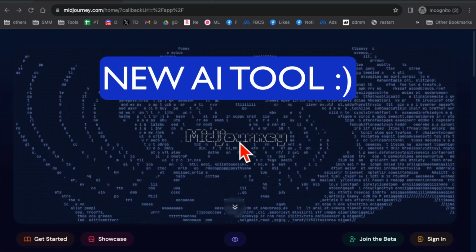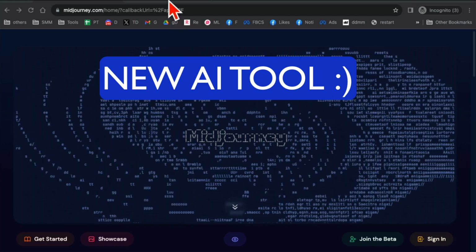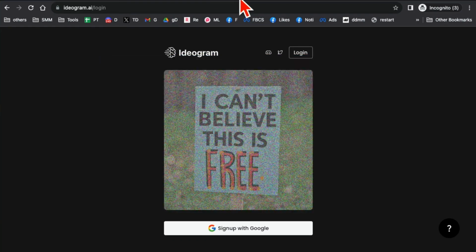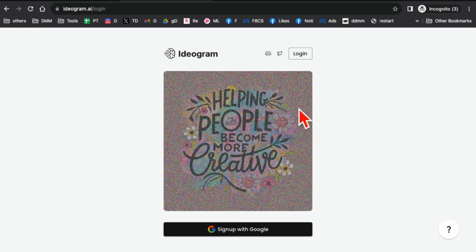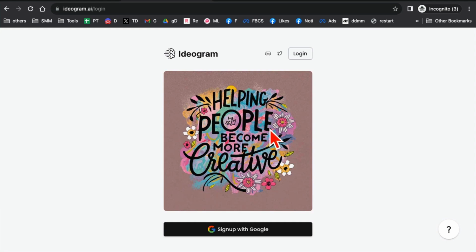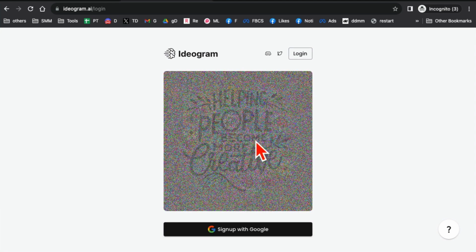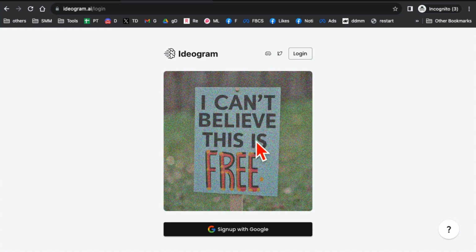Just like you, I'm also a huge fan of Midjourney, but this tool I'm going to show you today in this video is at least 10 times better. Why? I'll share several different reasons. One of them is you can actually write text inside the images that you create. In Midjourney, you can't do it. And it is absolutely free. So there are unlimited possibilities with this tool.